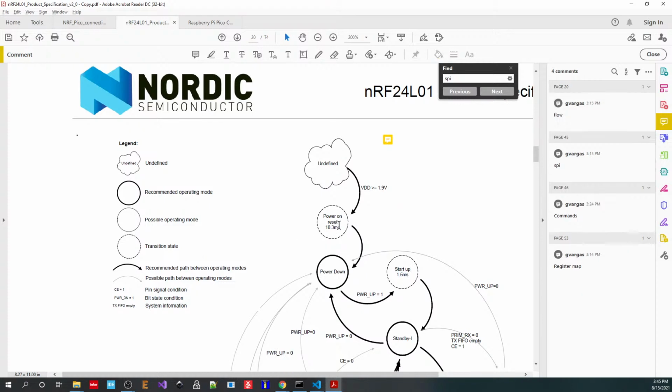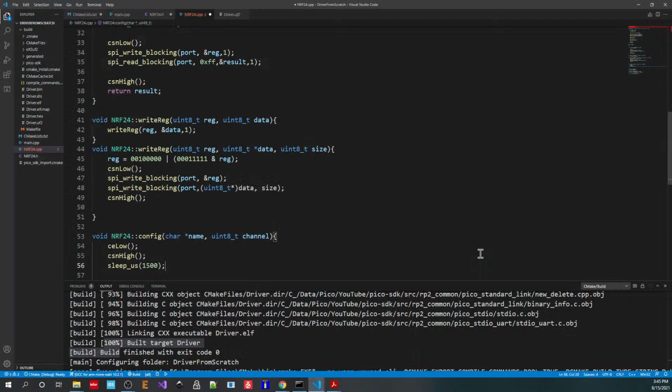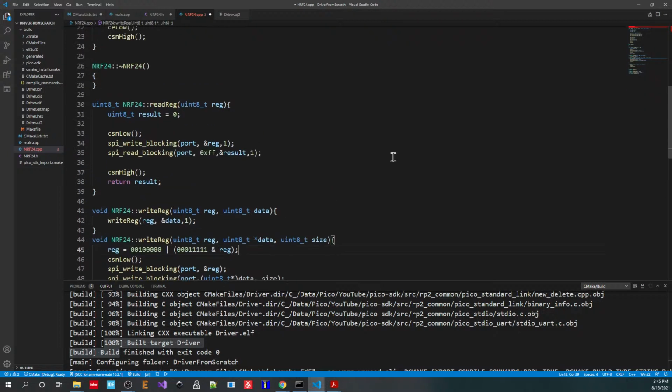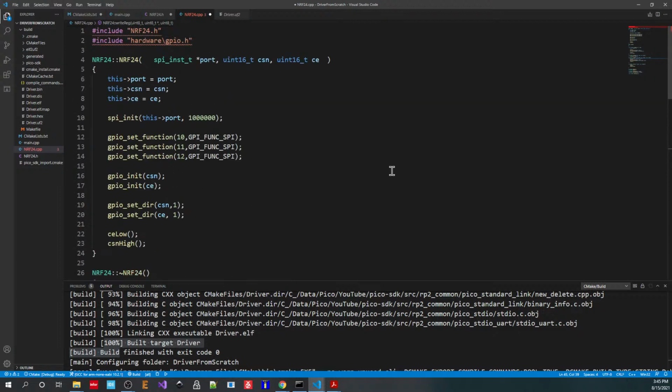Okay, so we also need this somewhere, right? We need to wait 11 milliseconds to do a power cycle, and then from power up, we can access the device and wait 1.5 milliseconds. So since we are going to configure this thing, actually it's going to be here, because when we instantiate this thing, we want to delay it.